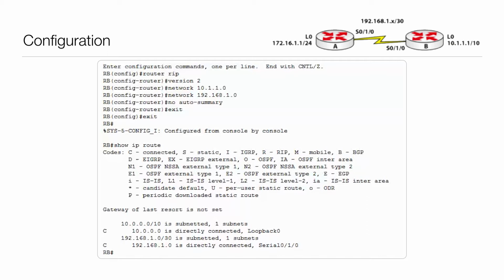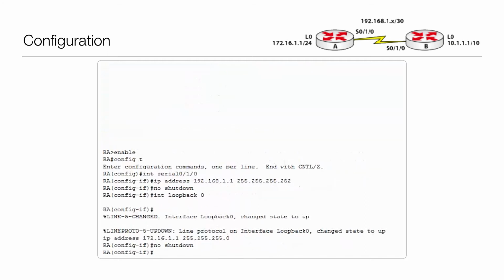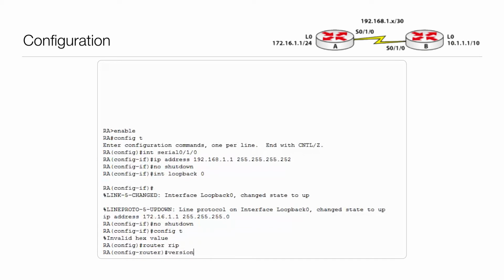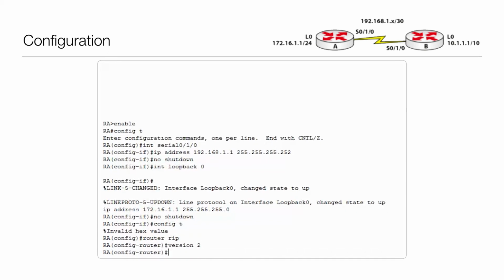So we'll switch to router A and do the same thing. Config T, router RIP, version 2, network 172.16.1.0.